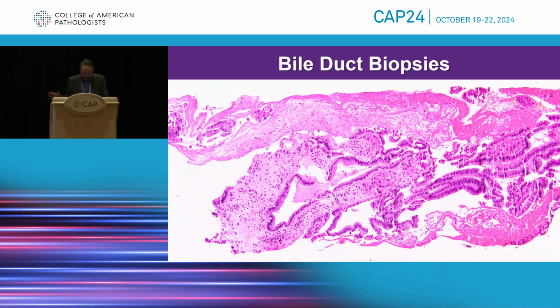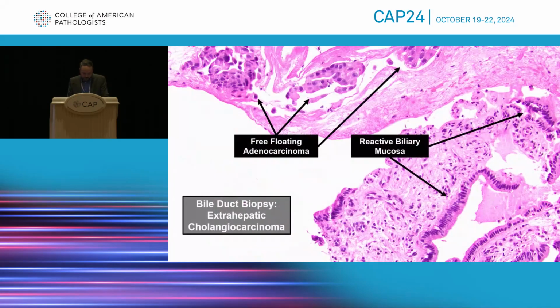But anyway, so here's a biopsy. This is a low magnification. So certainly at low magnification, it can be a little bit difficult to see what's going on. So we're going to have to look at some of these things at higher power. Similar to what Tur was mentioning, you do start to see some free-floating strips of epithelium, which you can see whether it's a solid lesion or a bile duct biopsy. This can happen a lot of times with these bile duct biopsies or pancreatic biopsies.